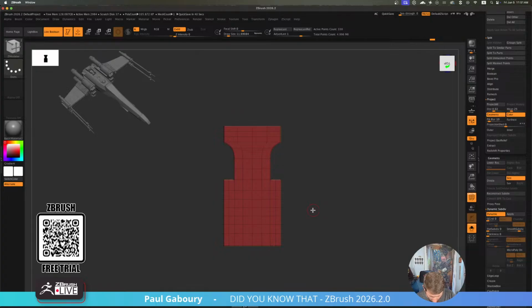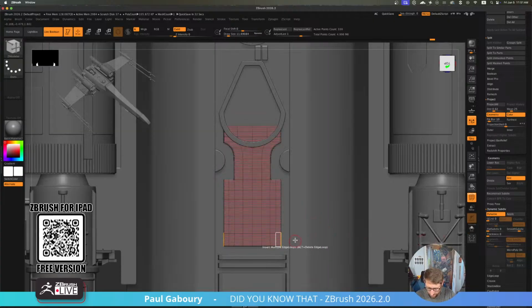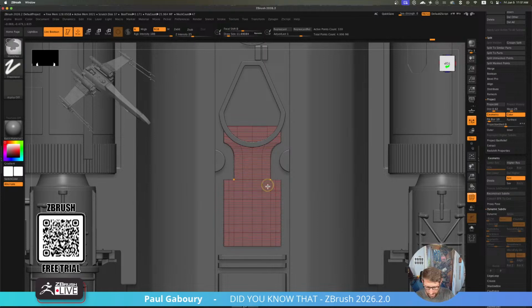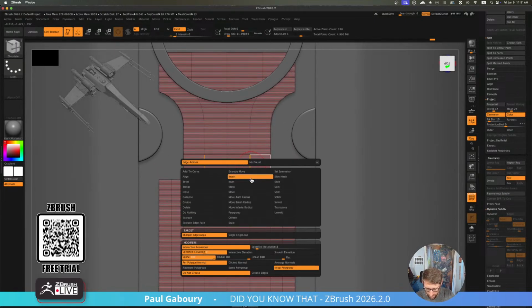So we could do that, or, you know, maybe it'll be easier to do polygrouping here. We'll see. It might be actually easier to keep this. Now that I look at it, let me turn this off. Let me look at it this direction. Actually, I might just stay low polygon. We might be able to make this work, actually. Let's just stay low polygon. Okay, so I'm going to insert an edge loop here.